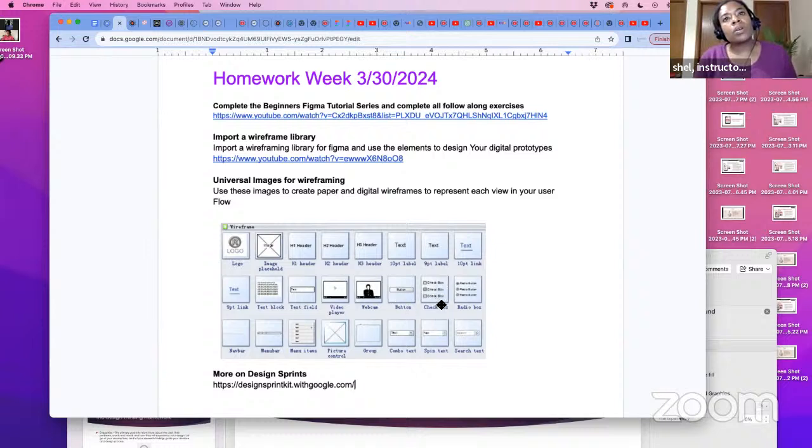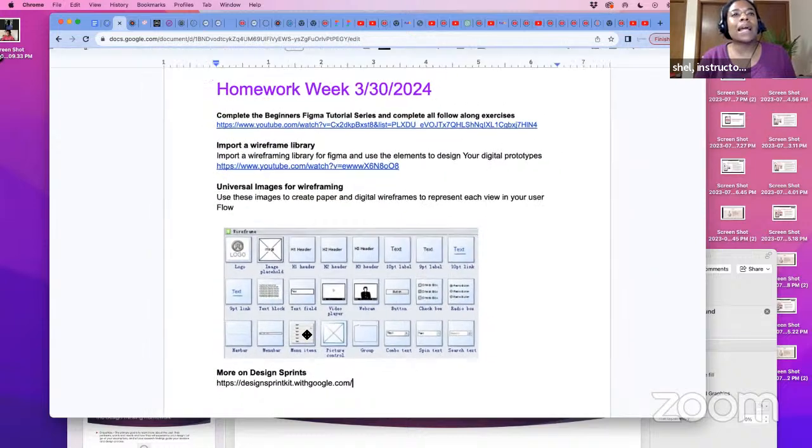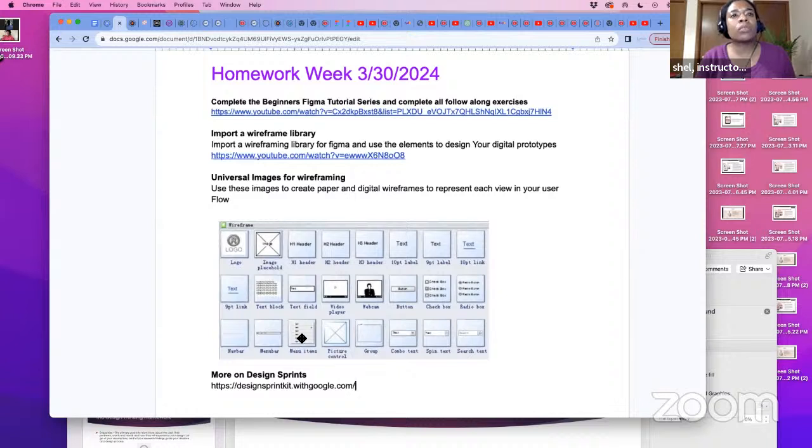This is the universal symbol for check boxes, radio buttons, menu items. If there was a menu item that they could drop down, this is the universal symbol for that. The menu bar, up here where you have navigation, this is the universal symbol for a nav bar. This is the universal symbol for groups of a field, combo text.